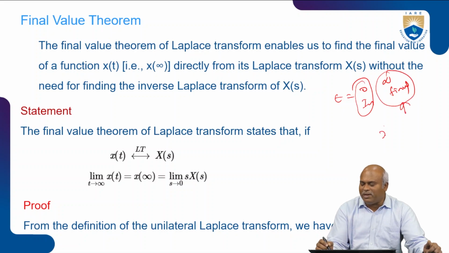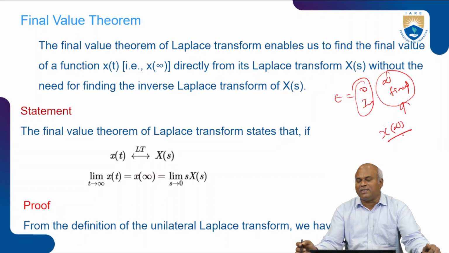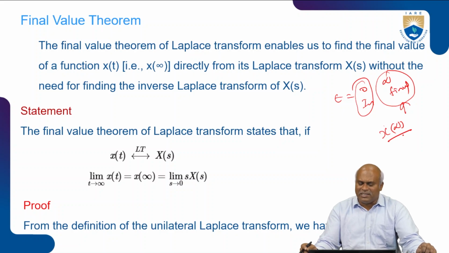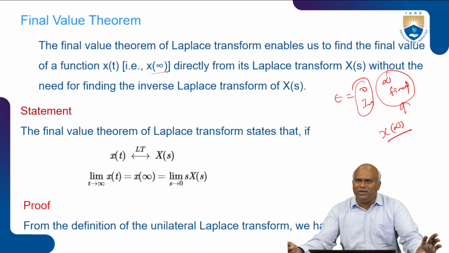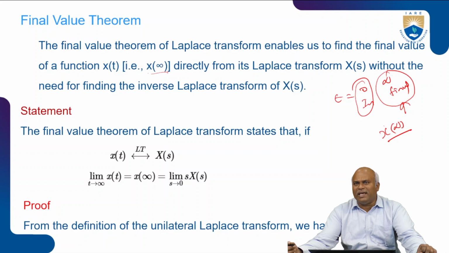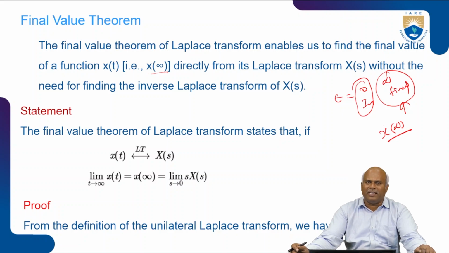That means I write x of infinity, the final case of the signal x of t. The final value of the function x of t is represented at infinity. This is found directly from its Laplace transform x of s, without the need for finding the inverse Laplace transform of x of s. First, we go for the statement.